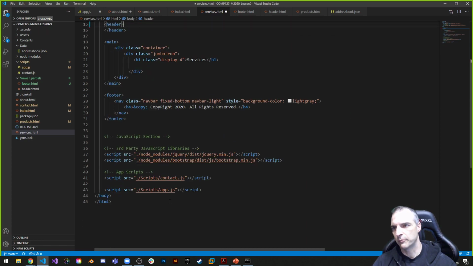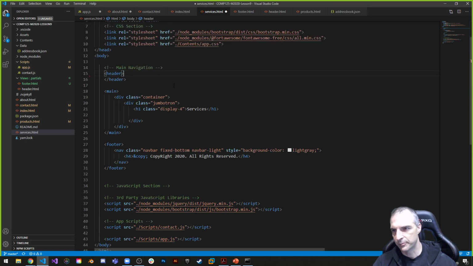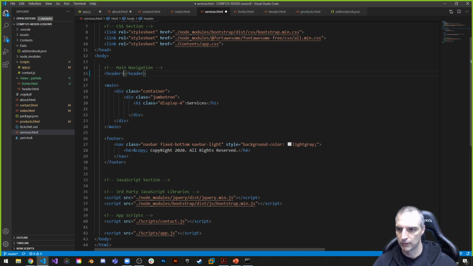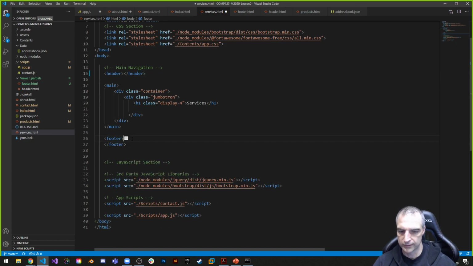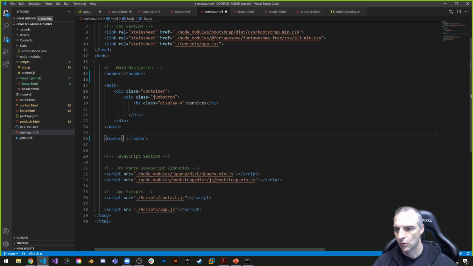But what it makes is our website becomes all of a sudden more maintainable than what we had before. Because if I want to make a change to my footer, or to my header, or even if I want a different footer or a different header, I just have to load it in. I don't have to specify it in a specific spot, like in the same page over and over again.